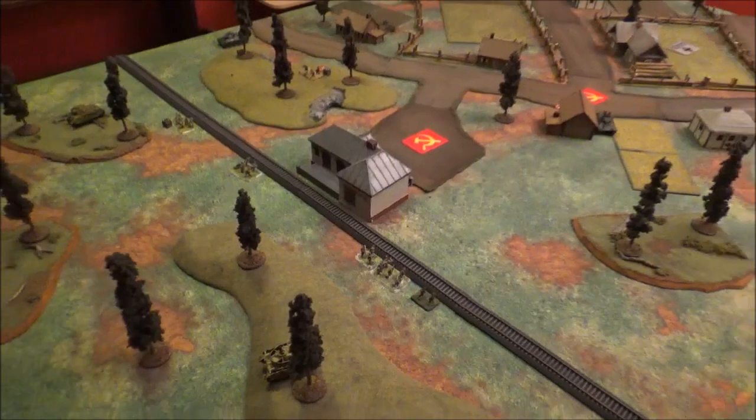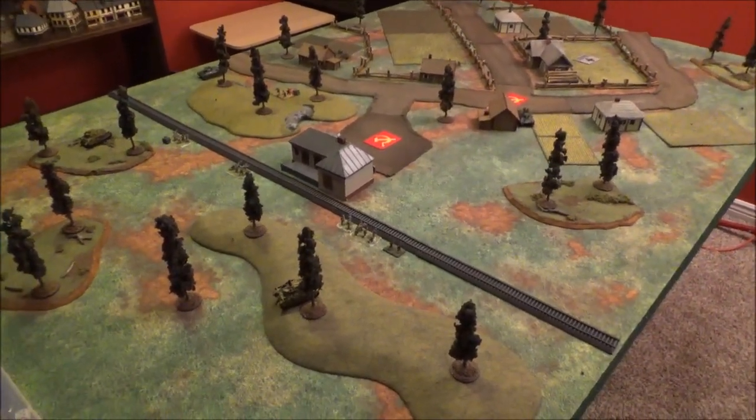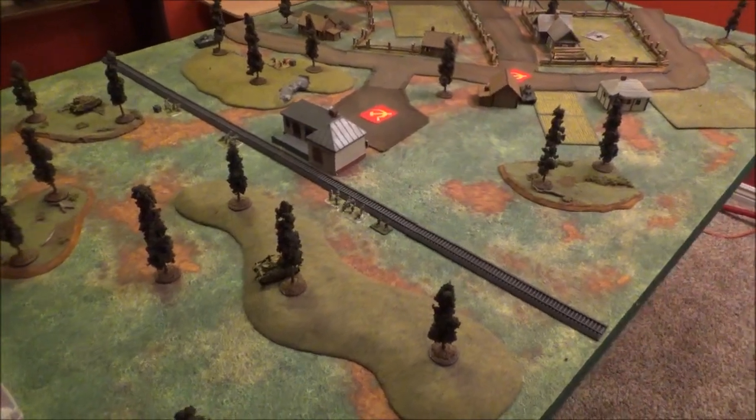So we are back for top of turn 2 for the Germans. This turn, Vin had enough orders to get everybody moving on the table over here. So I guess we'll just take it from the top and work our way down.